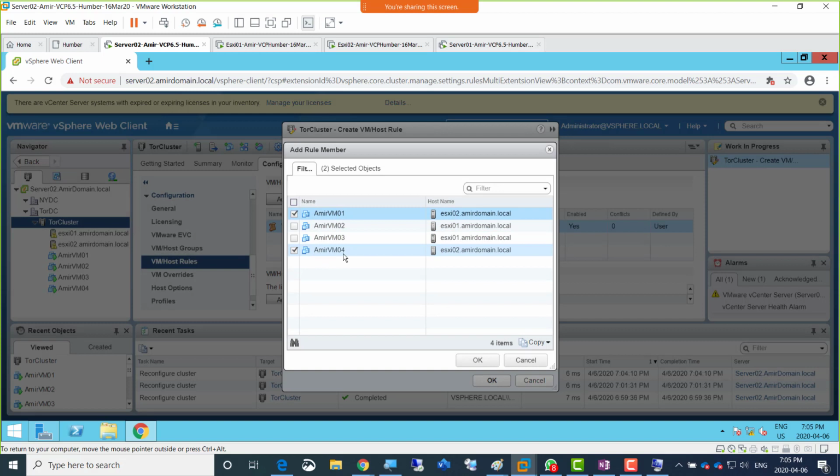So we're just saying this machine better stay away from this machine. Suppose this VM04 has a 64 GB or 128 GB RAM requirement, and VM01 also has a 128 GB RAM requirement. If they are together, they will simply take up all the RAM of that host wherever they are together. Suppose that's also a scenario there, right? In that case, we're just putting some machines separately just to understand the rules, right? So press OK.